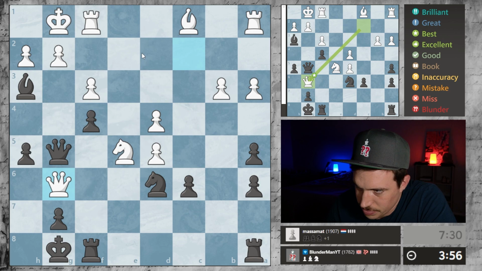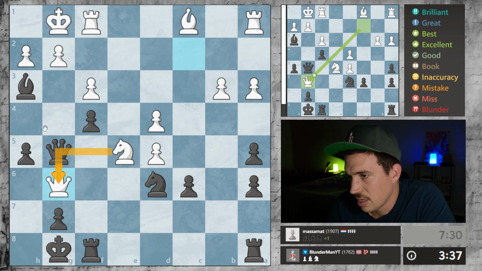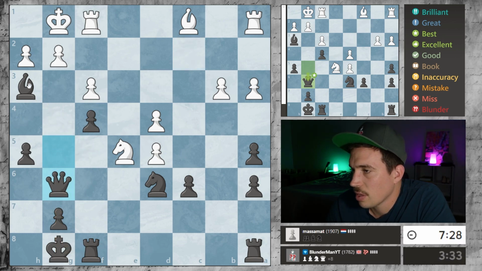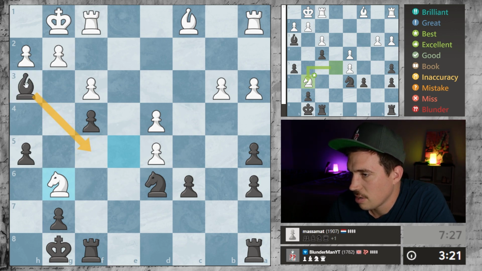This is not good. Do I have any other options? I could just take, he takes, and then my bishop comes back, but he wins a rook. So I think that's what I have to do. That's not good. I have to move this guy, but he's going to check me here, which I'm not happy about. Let's come back to here.